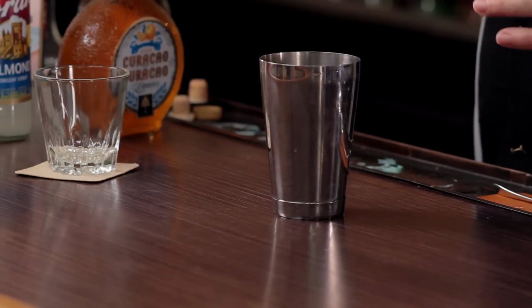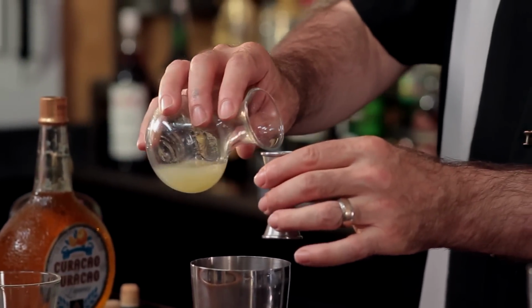If you go back to the original rums that Trader Vic's used in making this drink, those rums had some really intense flavors to them that really brought something to market. So you want a rum that really has some flavor to it. And the last thing you want to do is then dilute that flavor with bad ice. And to the rum, we're going to add 3/4 ounce of fresh lime juice.